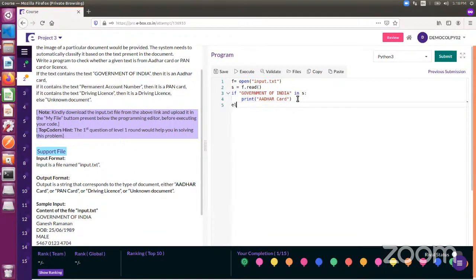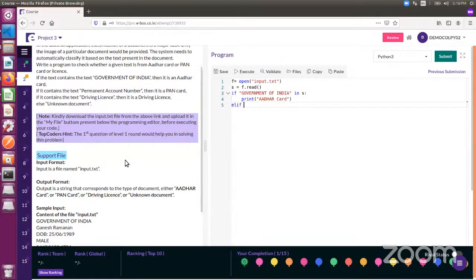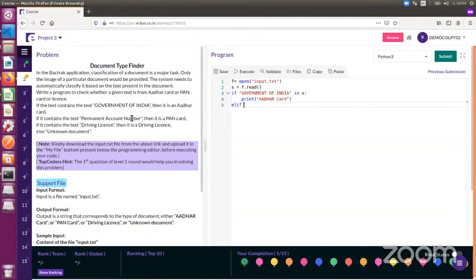Else if it contains Permanent Account Number in yes, print PAN card. And then the third is driving license.